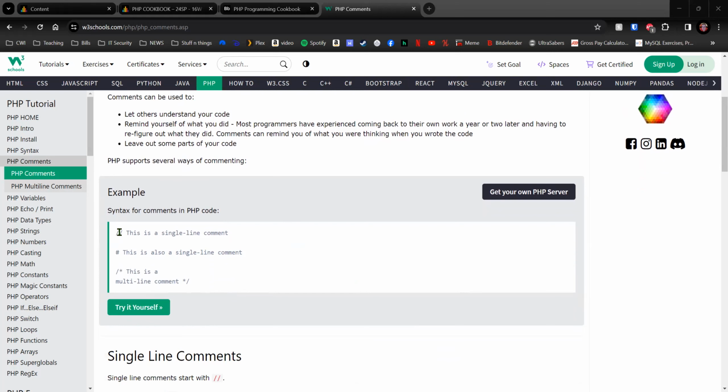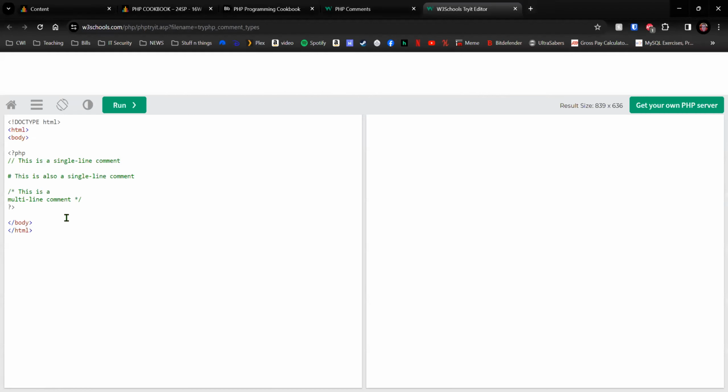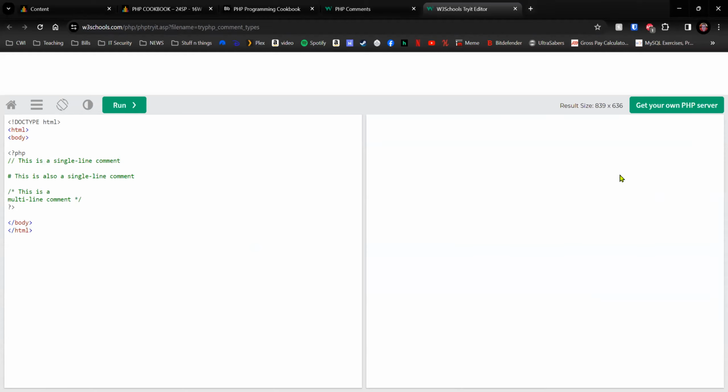So this is a single line comment. You can do this for a single line comment. And then if you have, say, several lines, you do this. That is your slash asterisk. And you see how it pops up in green? In fact, I don't remember if Visual Studio is green, but most of them you'll see green. Let me see that. You can see it doesn't show up over here, because it's commented out.